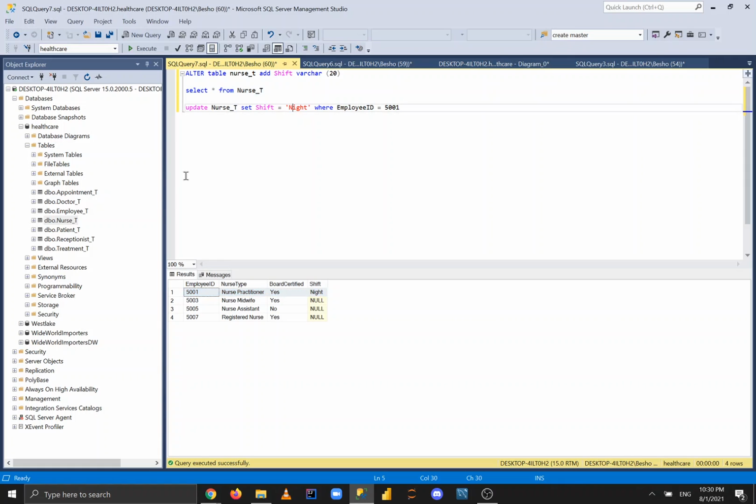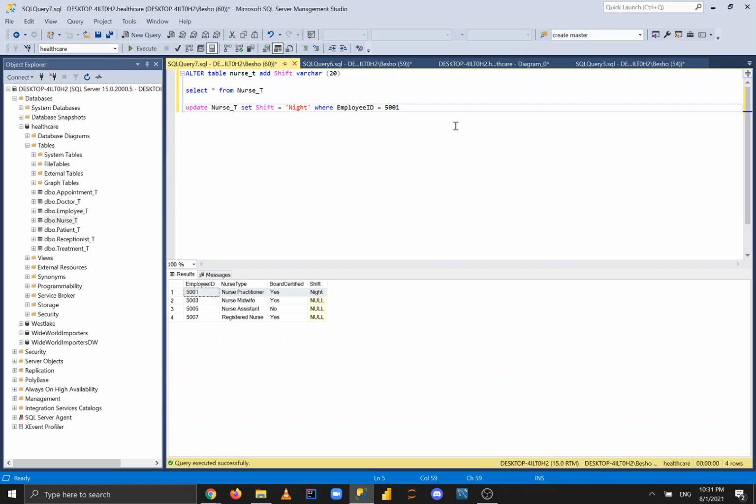So the issue that I had was that by default, since we allowed nulls, it already added a null value to all the empty columns. So instead of inserting a value, it already has a value that's null. Null is still a value. Null equals, it's a value. It doesn't mean it's blank. That's a whole different story. So since it's a null, we just need to update it. So this is how we would update.